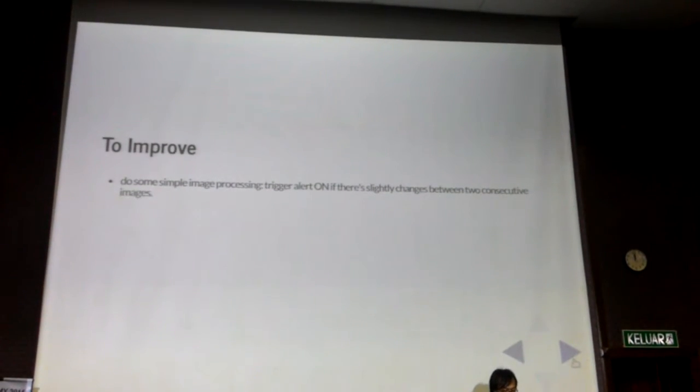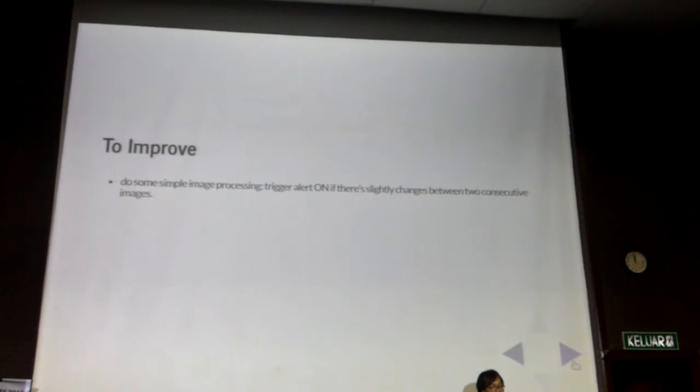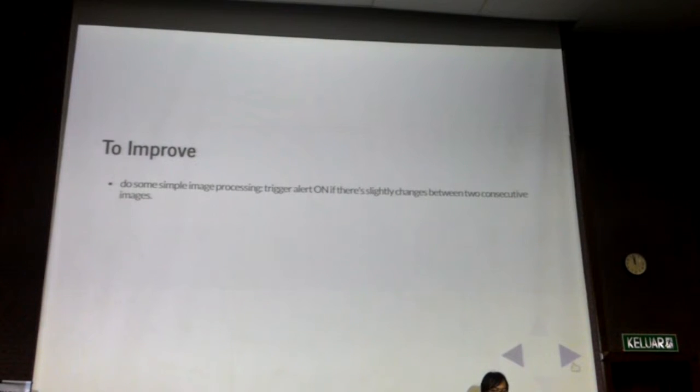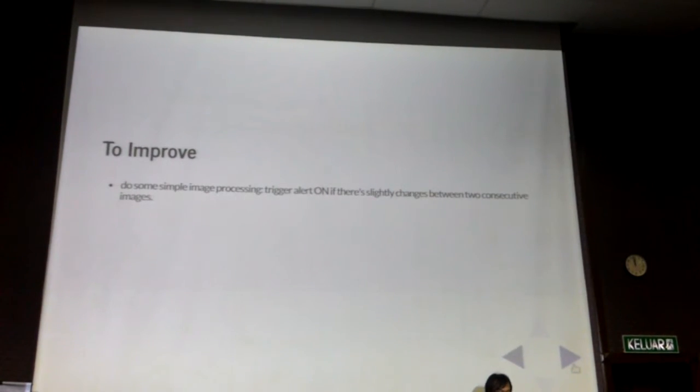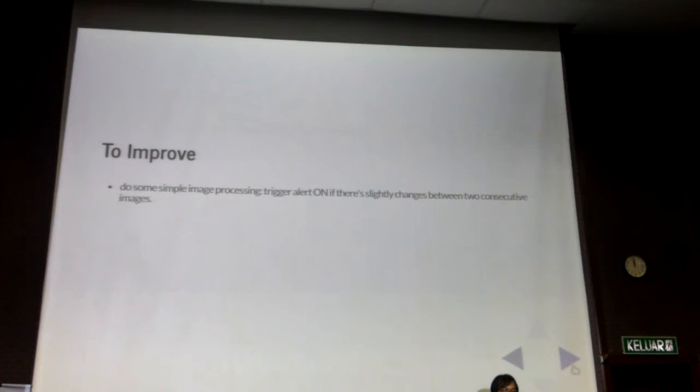After that, that's all for this time for my weekend project. The other thing I would like to try is some simple image processing, because when you capture an image every 2 minutes, we will have 30 pictures in 1 hour.